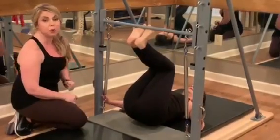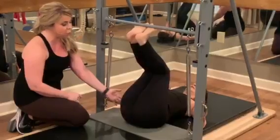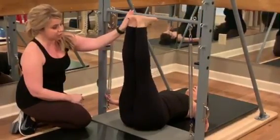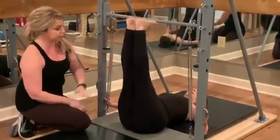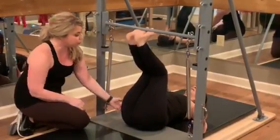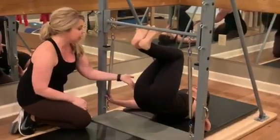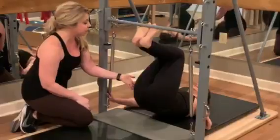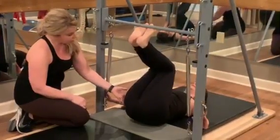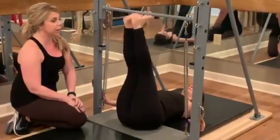She rolls down through both sides of her spine, reaching each sits bone nice and wide. And then inhale, lengthen through the heels to find a nice long stretch. And one more time. Exhale, bend. Full breath to curl the hips up. Inhale, feeling more space in the back as you roll down. Reach into that right side a little bit longer. Good. And a full breath to come back up.